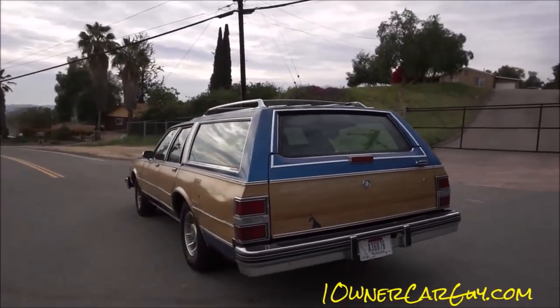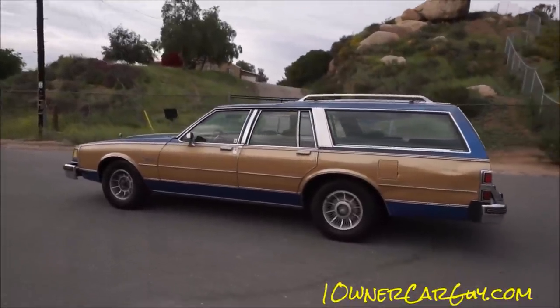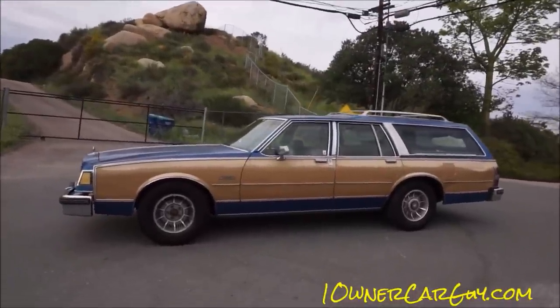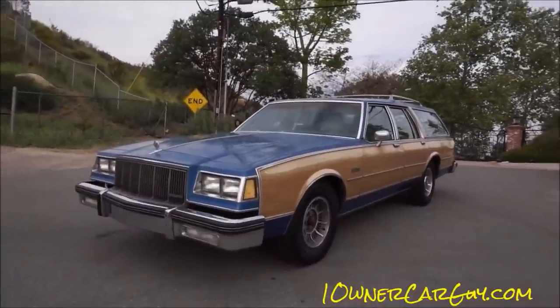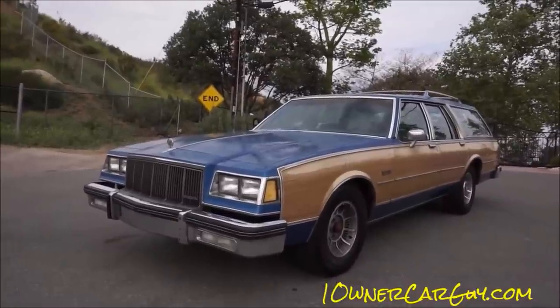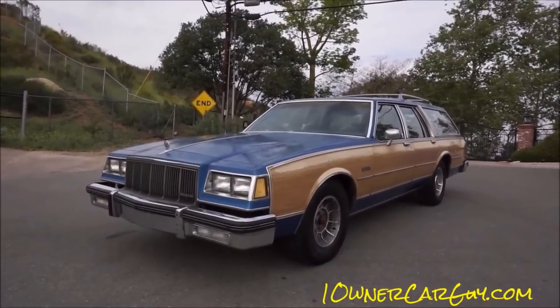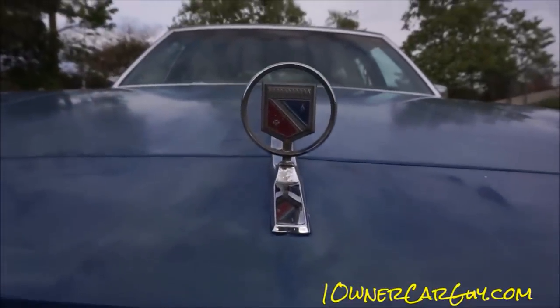If you're looking for these old wagons, it's getting hard to find them in a nice clean car that's not been all molested and torn apart. People even lift the suspension out of them and ruin these cars. But if that's what they want to do, it's keeping the sport alive. Nobody else was interested in these cars till people started modifying them, and now the purists are coming back. Some people just love a wagon, and I don't know where the wagon disappeared to in America, but here's one of them.